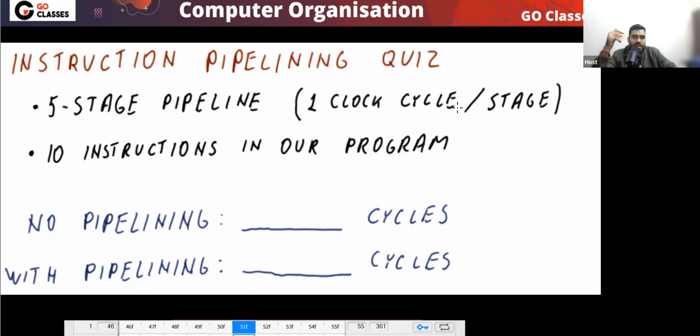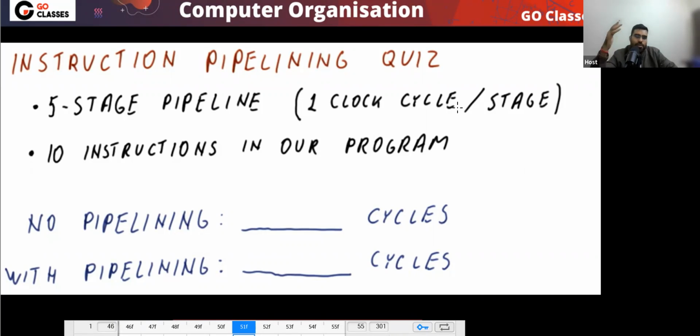And let me tell you, there is another pipeline. There is something called a superscalar system, but we don't have those things in the syllabus. What we are learning right now is the most basic fundamental idea of pipeline. But remember, in real life, of course, complicated things are done. Also there is a concept of a superscalar system. I will not discuss that, but this concept is there.